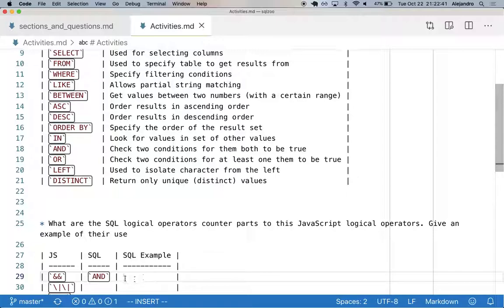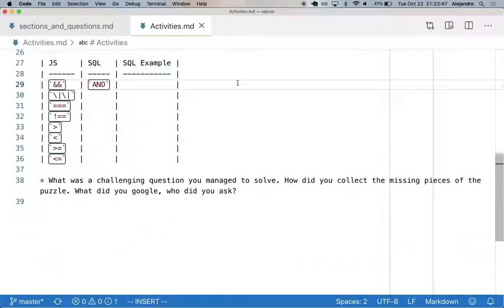And what would be an example of that? Who can help Stephanie with an example of the and keyword? Joanne? So you between certain date and then and. Okay.